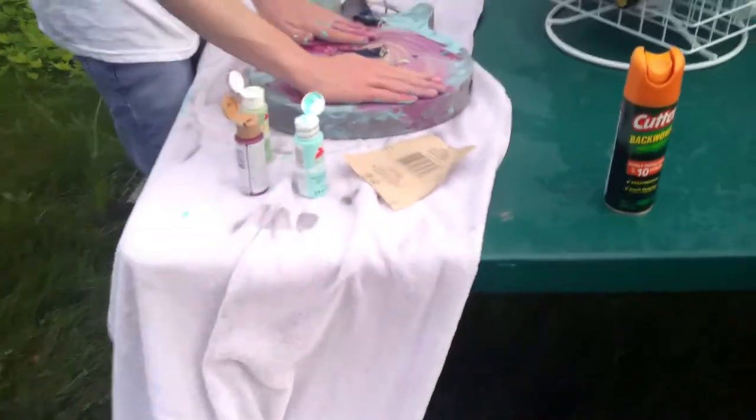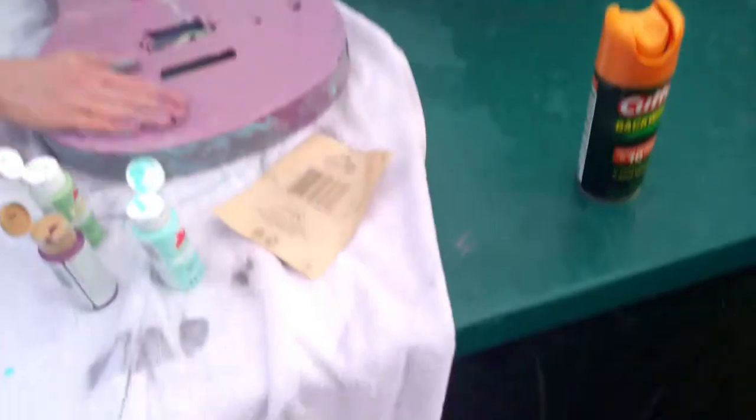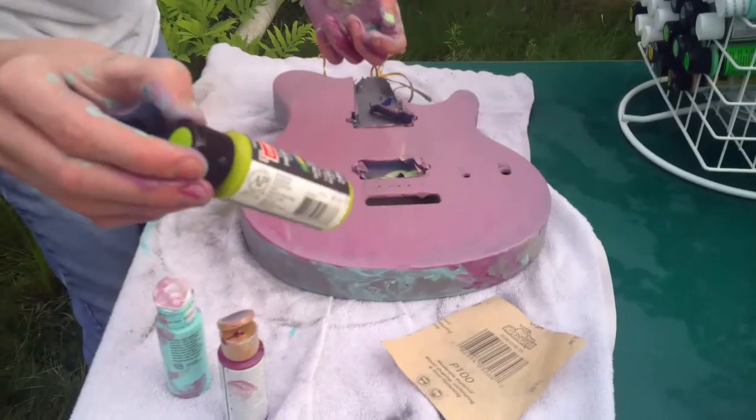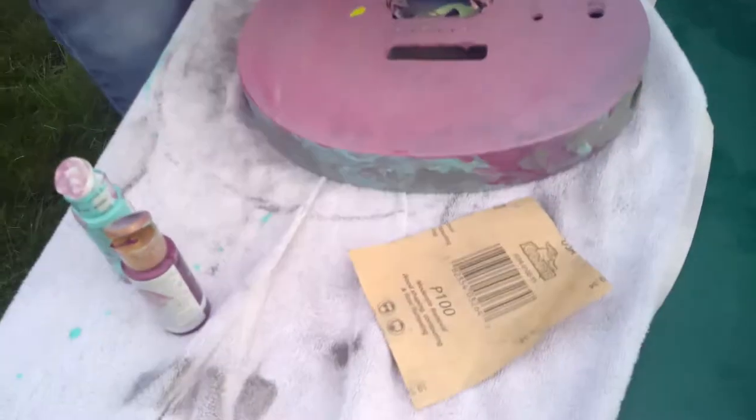Now I'm just gonna throw a little bit of this on. Actually, let me get the others. Just trying to get a little bit in. As you can see, I'm very proportional as a guitar paintist. I like all my colors to stand out in the right areas. Let me put these back. This is my favorite yellow, by the way — I got that for my birthday. It's called, uh, piss throw-up yellow. Sorry. Let me just make a little face with this. Let me make a sun for the sunshine I'm experiencing right now.